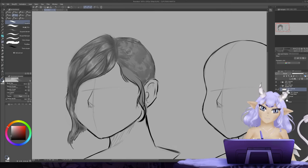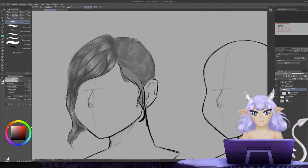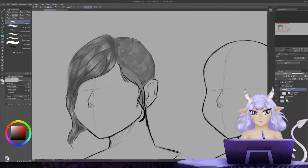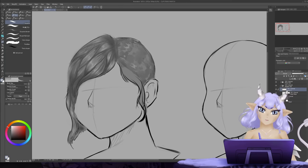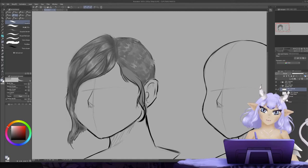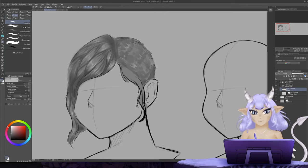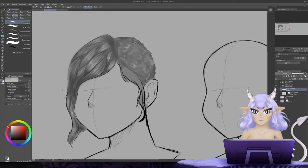And I'm even going to get a bigger brush in here. So now we've got some texture and some shape. I'm going to go in with that lighter color that we used for the highlights earlier and just make those H shapes again. But instead of on specific areas, we're just adding them around. And I'm going to add some more texture to the outside, just because this hair wouldn't be totally flat. So I think that's looking pretty fluffy.